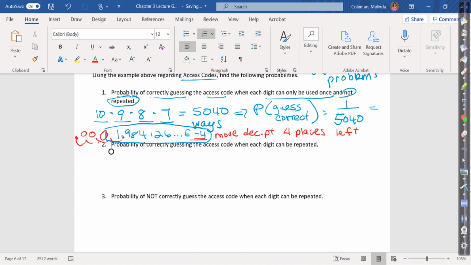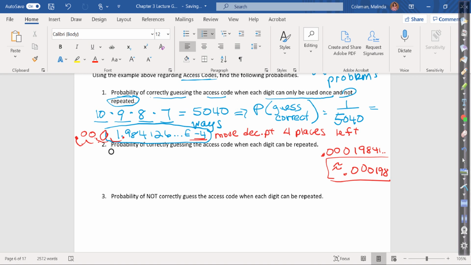So my answer here is 0.00019841, which we will round to approximately 0.000198. You'll have to look in your MyMathLab and look on your stuff to tell you what to round the decimals to. Sometimes it says to 3 decimal places, sometimes it might say to 6 decimal places. You'll have to read what your problem says.